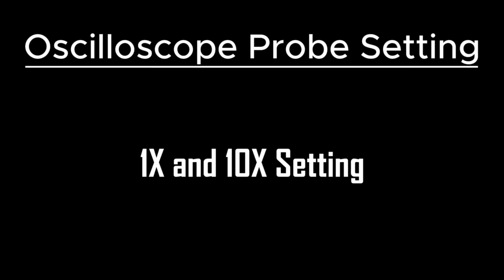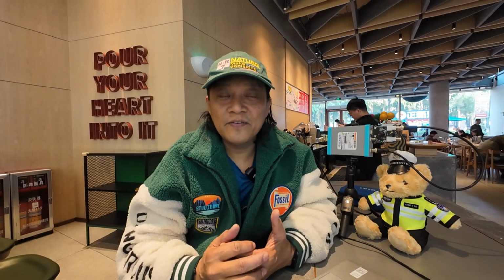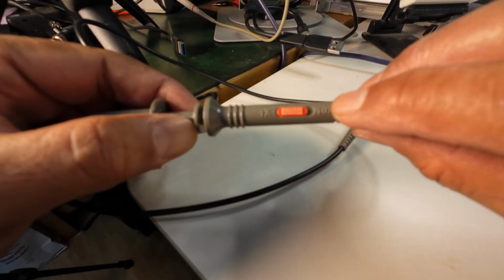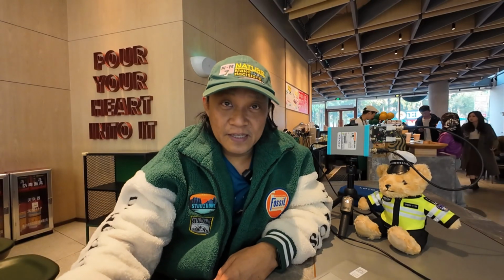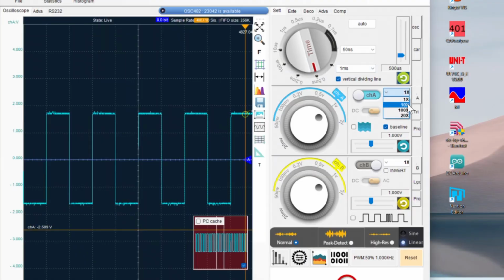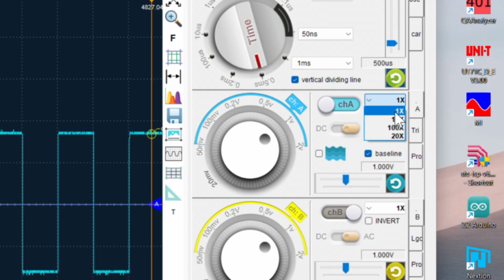Now that I'm going to use the oscilloscope probe, there is another extra setting that I need to do, and that is the setting for the probe, X1 or 10X. This setting is needed in the software as well as on the oscilloscope probe. If you know the voltage that you're about to measure is within the range of 5 volts, then you can set the oscilloscope probe to 1x and also the software to 1x.